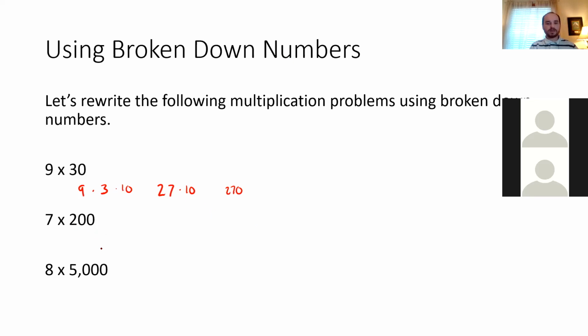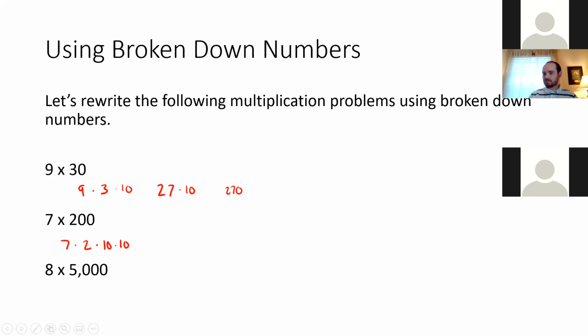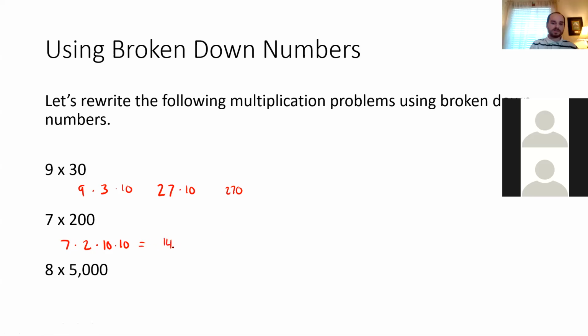What about 7 times 200? What's 200 as we break that down? You could just do 100, but we'll do times 10 times 10. I'm very confused. Well, I was going to say with that problem, you could have just done 7 times 2 is 14, and then you would have added the 2 zeros and got 1,400. Yep, exactly right. So 7 times 2 is 14, and then we'd move our decimal place 2 to the right. So we're going to have 2 zeros and get 1,400.